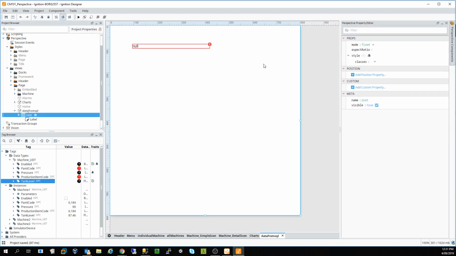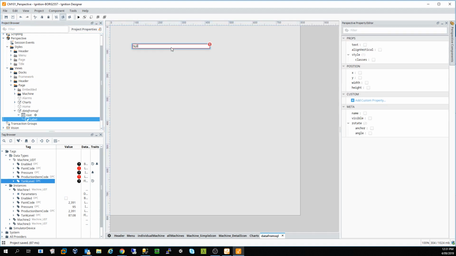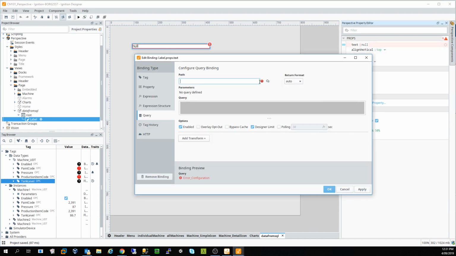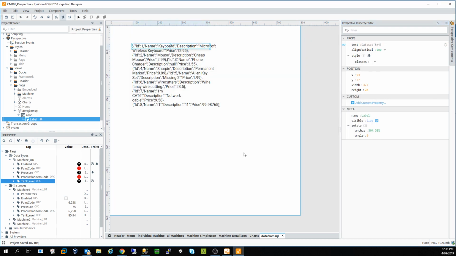And now we want to bind to our data source. So let's pick a named query, select that, apply. All of a sudden we've got all our data accessible to the page itself. So in this case, if we look at that, that looks very suspiciously like some JSON data.